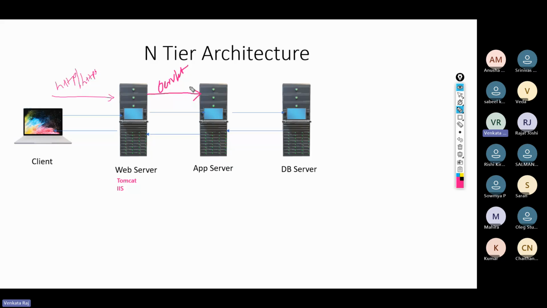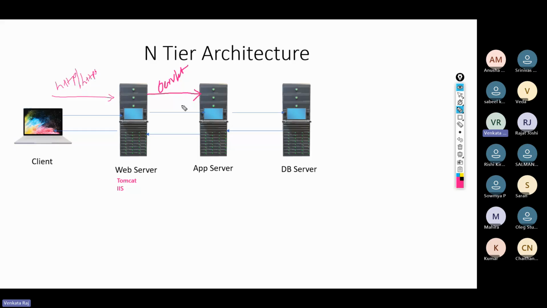That means whatever code the developers have written, all that code will be stored in this application server. Now, when you click a link, when the request reaches the application server, it will execute the code, execute the logic. Because the entire business logic resides there, it will run those logics.